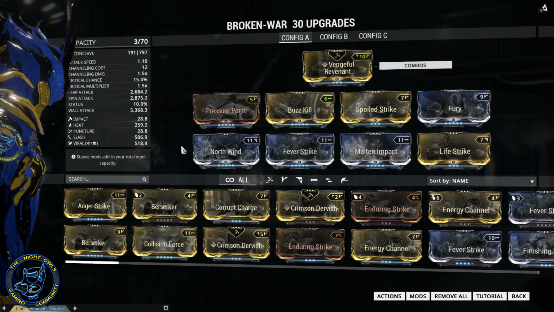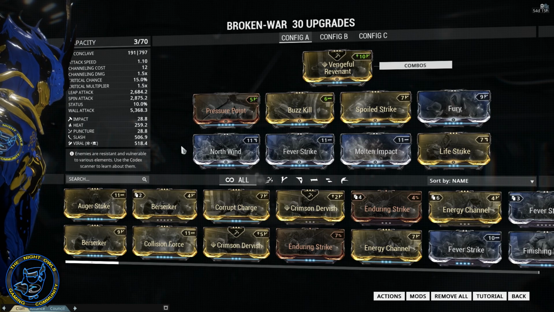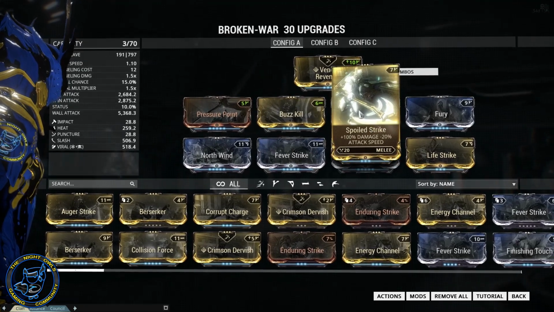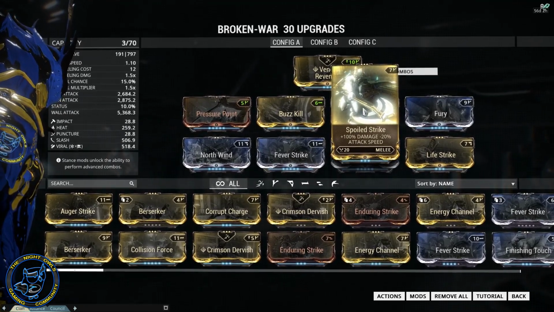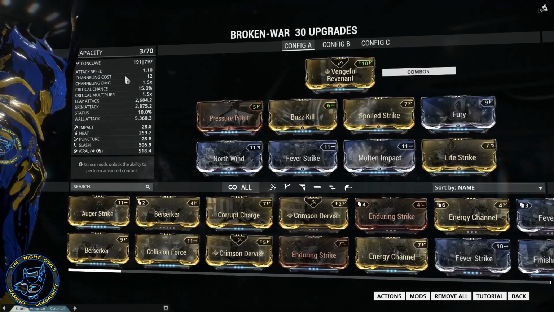Kind of the combo just works, all right? But you can do it however you really wanted to, but you just go straight up damage heavy. Just straight up damage heavy. Spoiled Strike's important here to add to that damage. And this is the highest numbers I've come across in terms of how I could set it up.